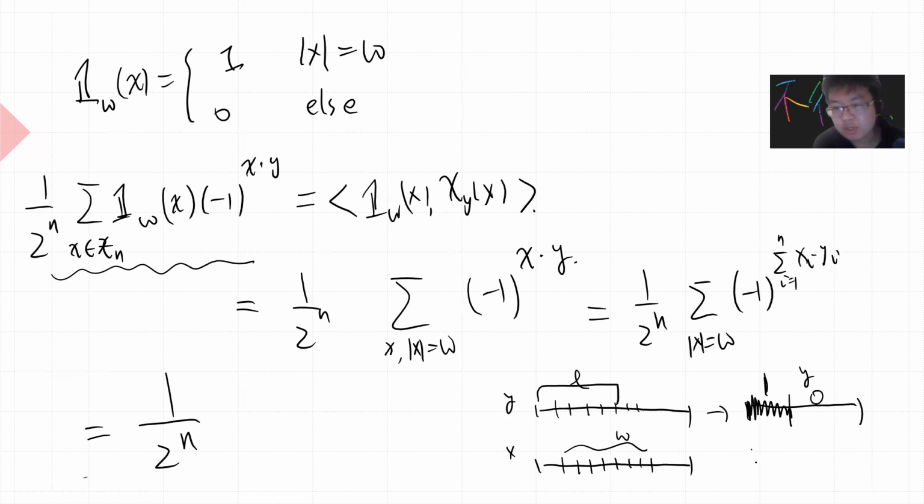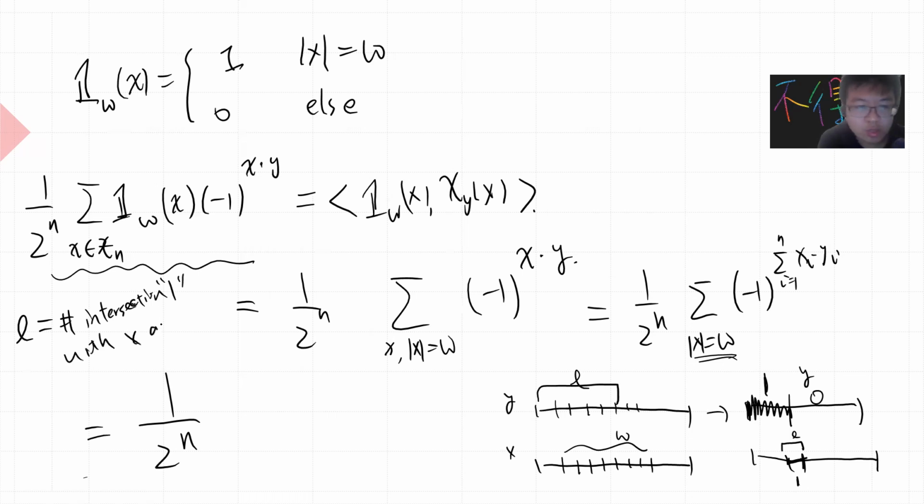Let's arrange this, because I can fix y to be this, and then when I choose x of weight w, I can take L part which is here, and then this part. So this is the number of intersection ones. L is the number of intersection 1s of x and y. I just count how many positions where x and y are both 1. That is the number L.